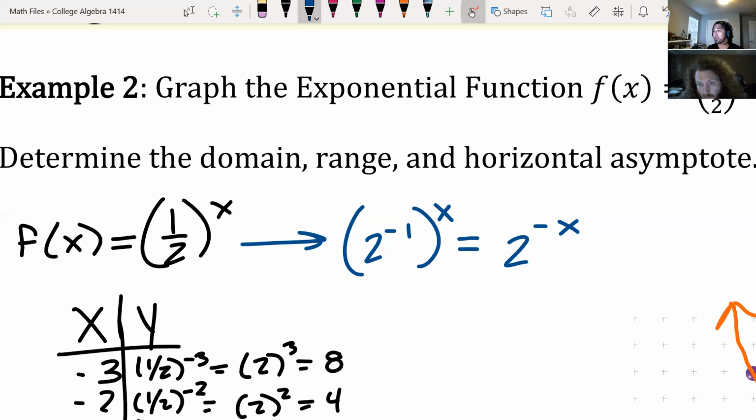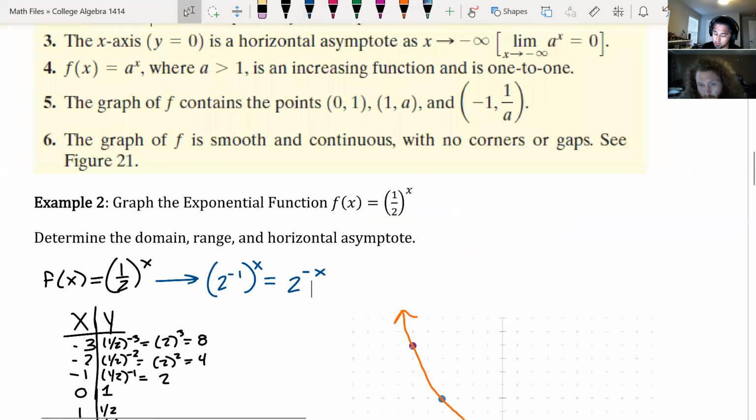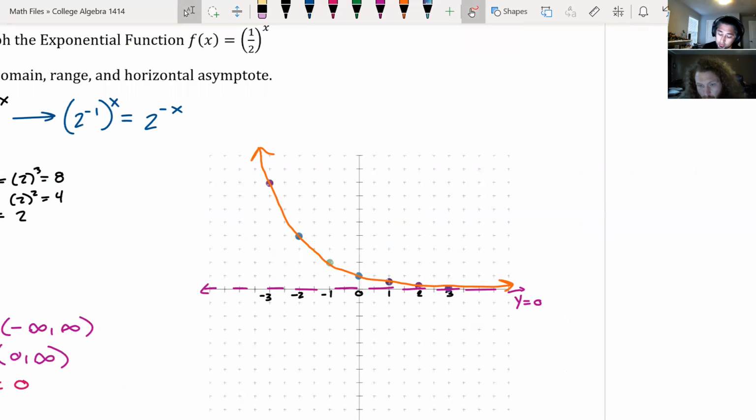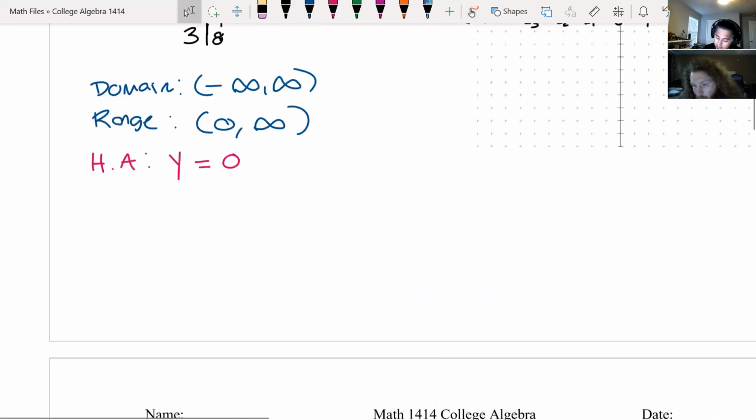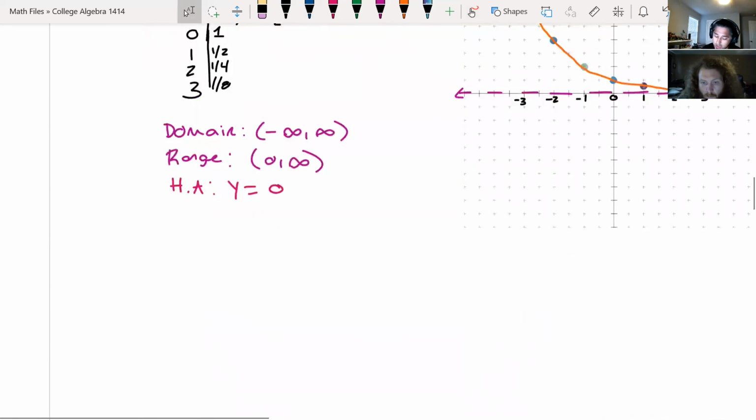What does that negative do in front of the x? What does it do to the graph? Mirror across the y. It would make it go across the y-axis. So on the graph that we did above, we did 2 to the x. So all this does, that negative x, is it flips it over and gives us 2 to the negative x. Fun stuff, right? Okay, now moving on.